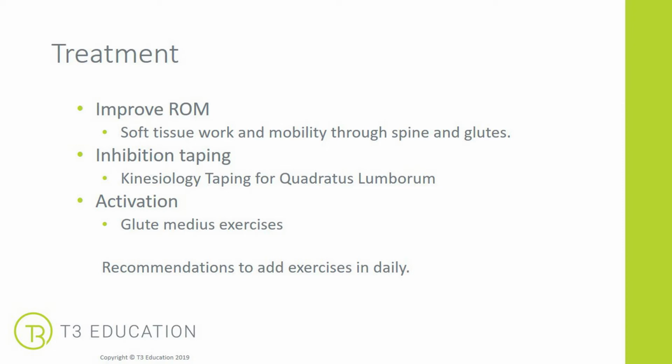The symptoms of pain she was experiencing when doing the stretch in the hip has also decreased from doing the exercises. So as you can see from this particular case study, we use kinesiology taping as a small part of the treatment, one to help desensitize any pain, but then also to inhibit the QL to help increase that range of motion. It wasn't the only thing we used in this treatment. So I used soft tissue techniques, some exercise techniques, instrument-assisted soft tissue therapy as well, but the combination of all of them helps this client feel a lot better sooner.